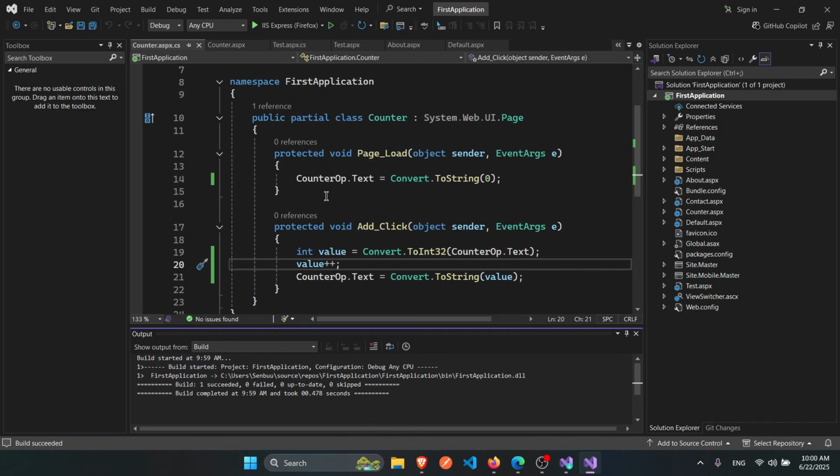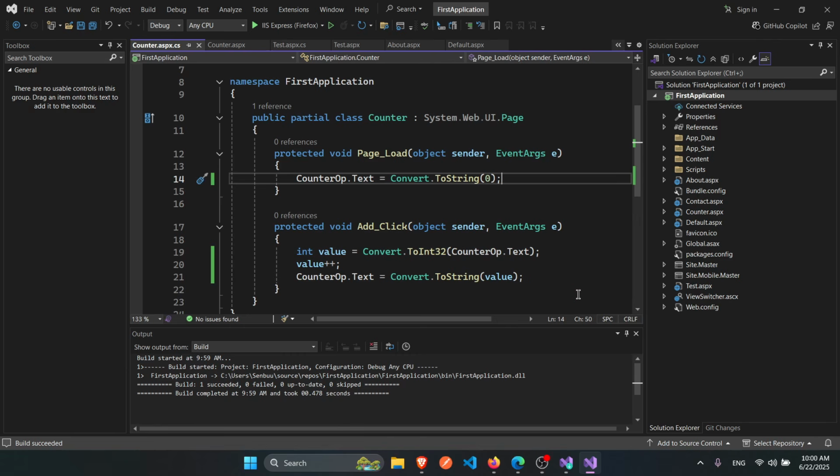That's all. Whenever our page is loaded, it sets it to 0 automatically and then sends the value there. That doesn't make any sense for us, so it's actually not increasing its value. We have to maintain a state between these refreshes. Whenever we click on this button, you can see our page gets reloaded. So we want to maintain the state of our page even if it reloads. How can we do that?